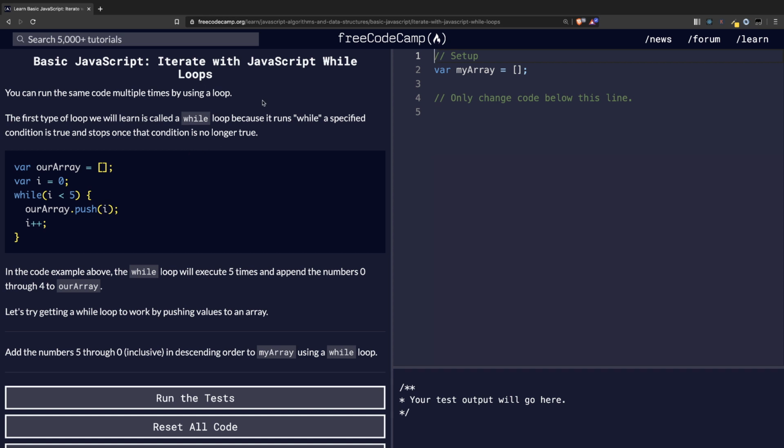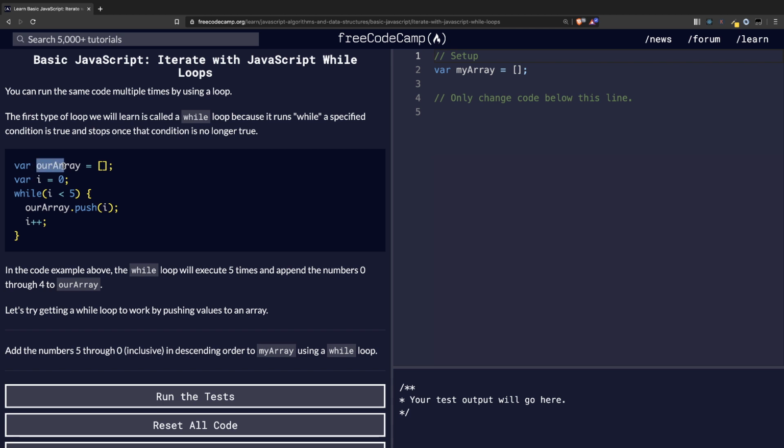Iterate with JavaScript while loops. Alright, we're going to loops now. You can run the same code multiple times by using a loop. The first type of loop we'll learn is called a while loop, because it runs while a specified condition is true and stops once that condition is no longer true.